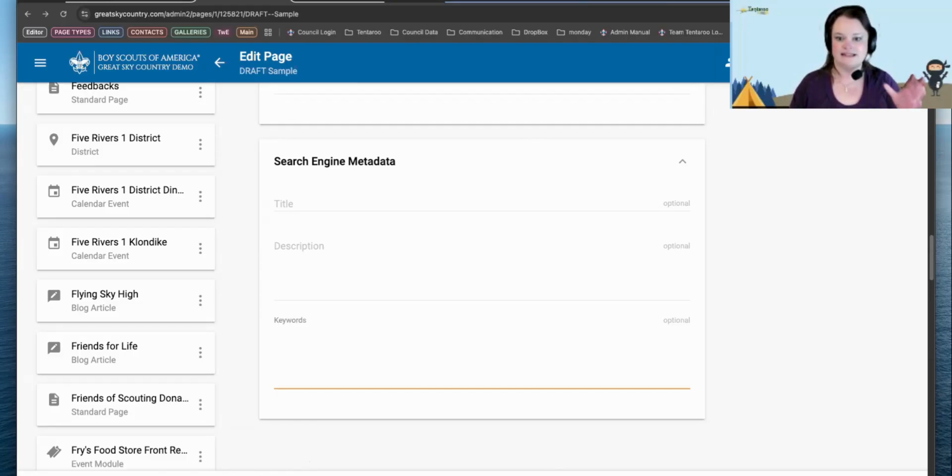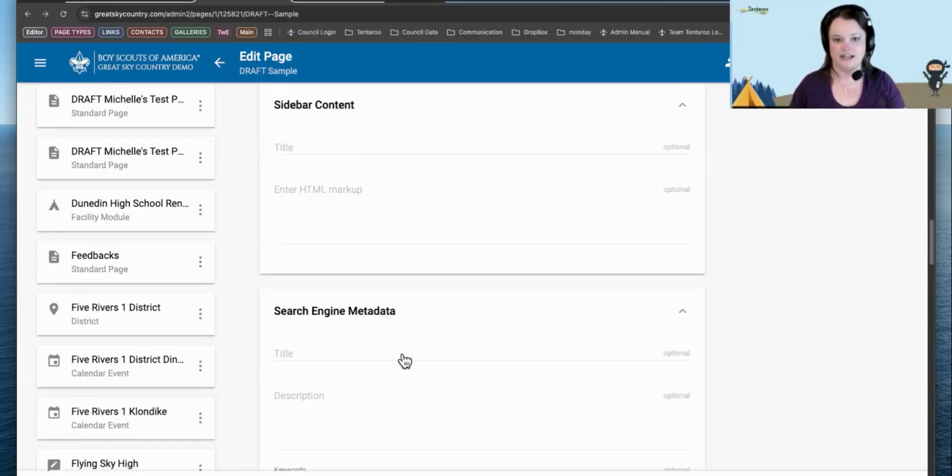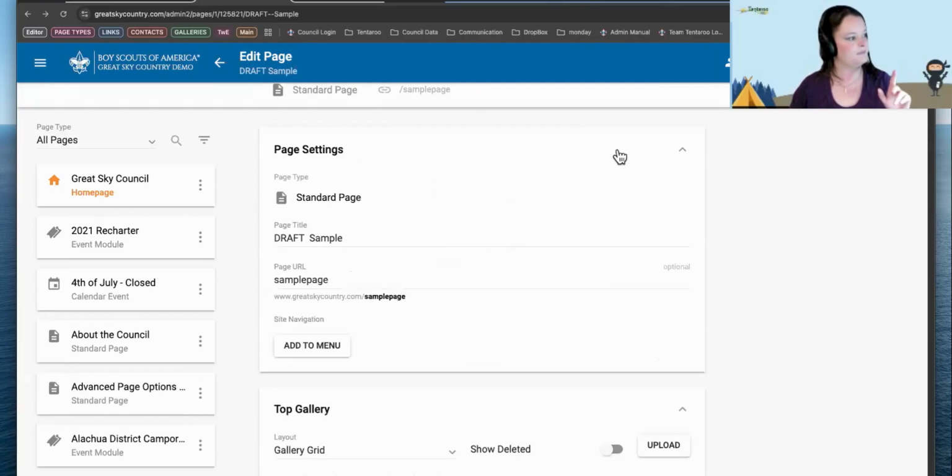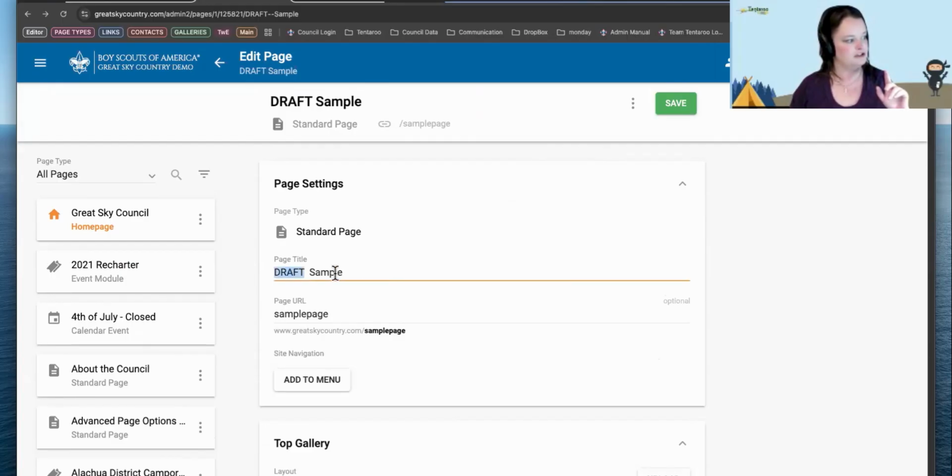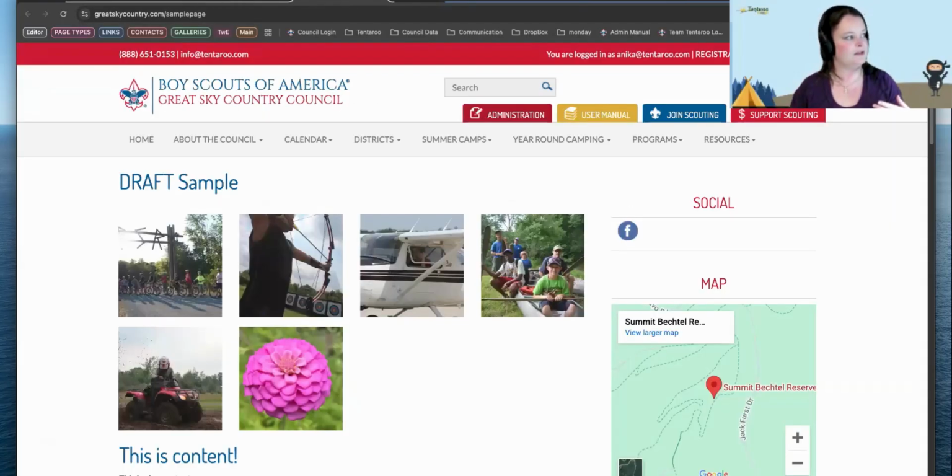The key is saving before you leave the editor or when you need to check your work in the live page. But now that I'm done making my edits, I've got things where I want for this content, I'm going to make one last change. Back at the top, I am going to remove the word draft from my page title. I'm going to save one last time, and now my page can be found by users on the site if I added it to the calendar or anything else, if this were a calendar event page.